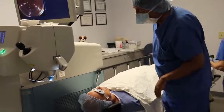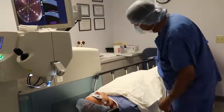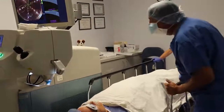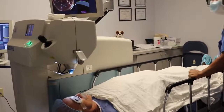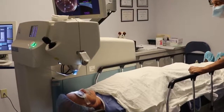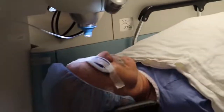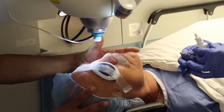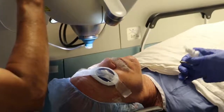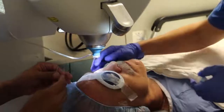The laser is kind of immutable, so I'm going to position your head in a way so that you're in perfect position under the laser. The laser has a soft contact lens at the end of it. That's what docks near the eye. That's what steadies your eye so that the laser can do the job, which is making a perfect round incision in the front of your cataract, softening the cataract, making the incisions, and dealing with your astigmatism. So we want the eye parallel to the laser. There's a soft contact lens at the end of this thing here, and that's what's going to come in contact.